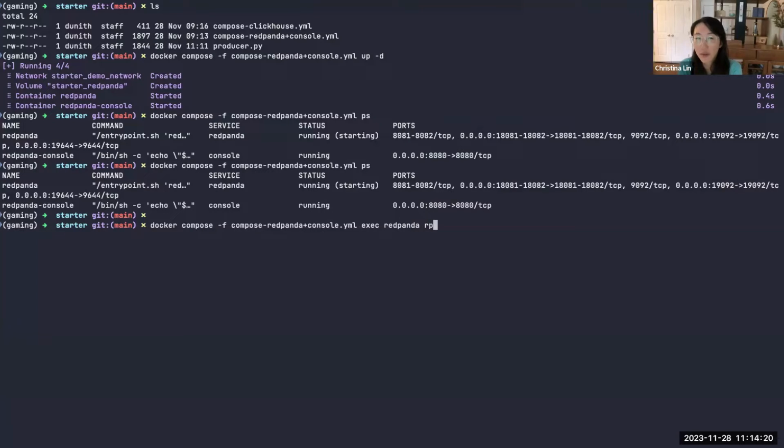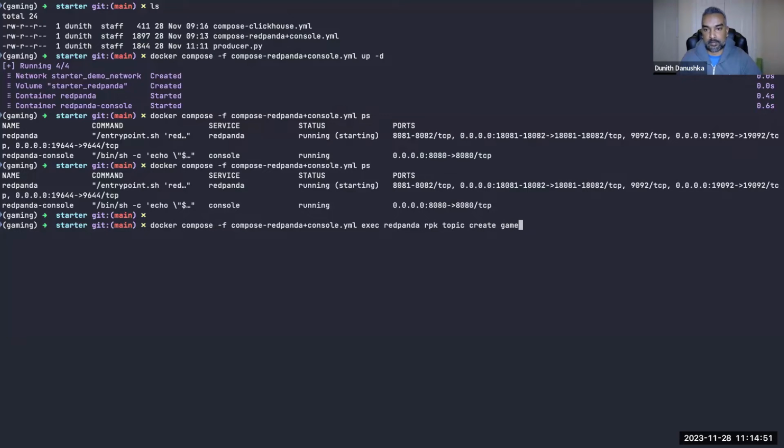I think this is a great way of using it if you're running a Windows machine, right? Because RPK is a tool that you can also download into your local environment and use to connect directly to the Redpanda cluster that you're running. So you don't have to access the RPK tooling from the Docker image. But if you're using Windows machines, you can use this way to start running things or playing with other tooling inside your Docker image. So that also works as well.